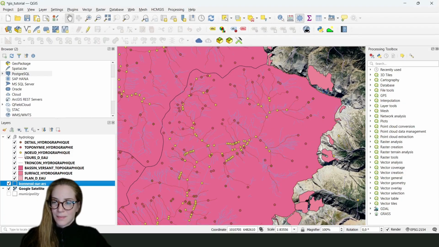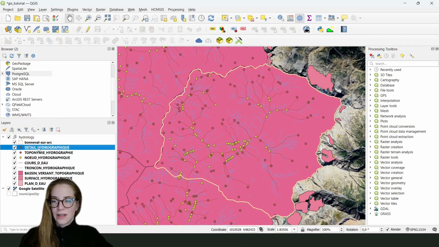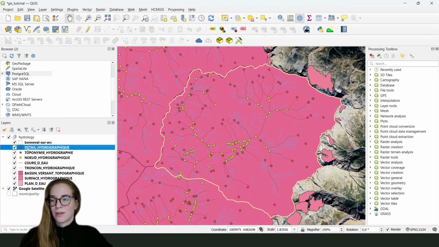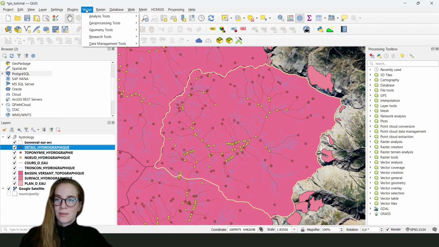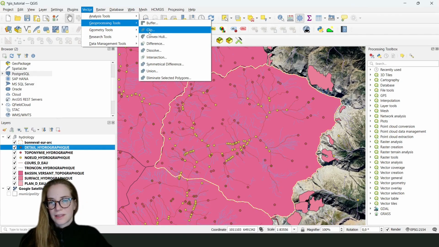So now I want to cut them to keep only those that are located in Bonneval-sur-Arc. One really easy way to do this is to click on your layer. You go into the menu Vector, you go into Geoprocessing Tools, and here you can select Clip.